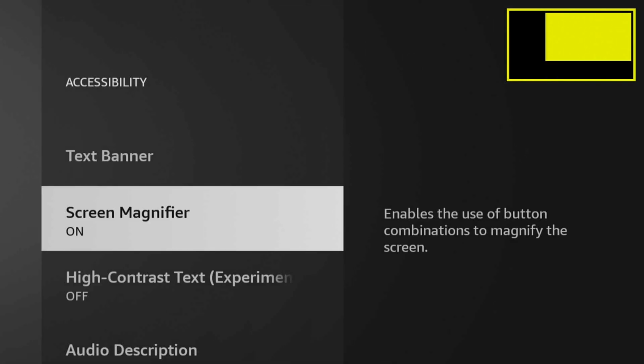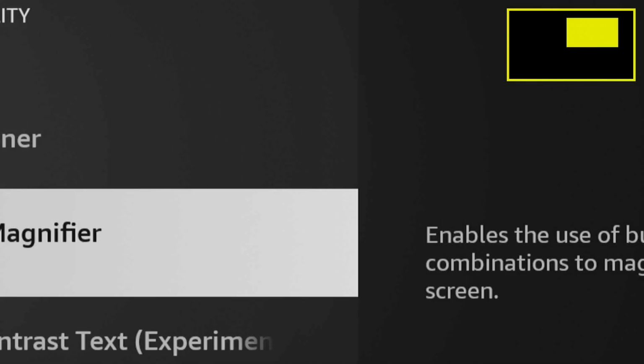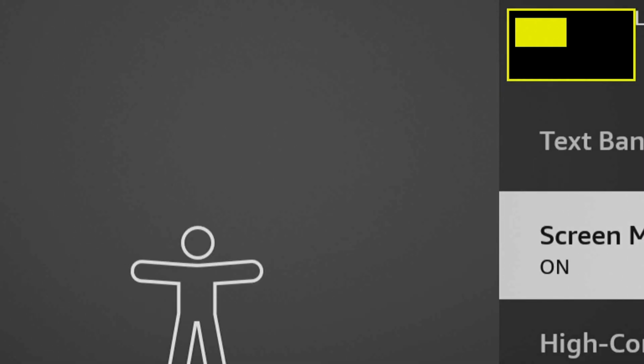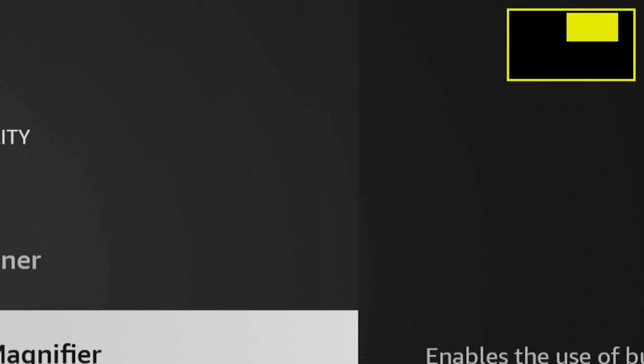I can zoom in with menu and then the fast forward. So again, I can then use menu and the directional keys to move around. Now it should work if I just do normal navigation, just using the spatial navigation keys.